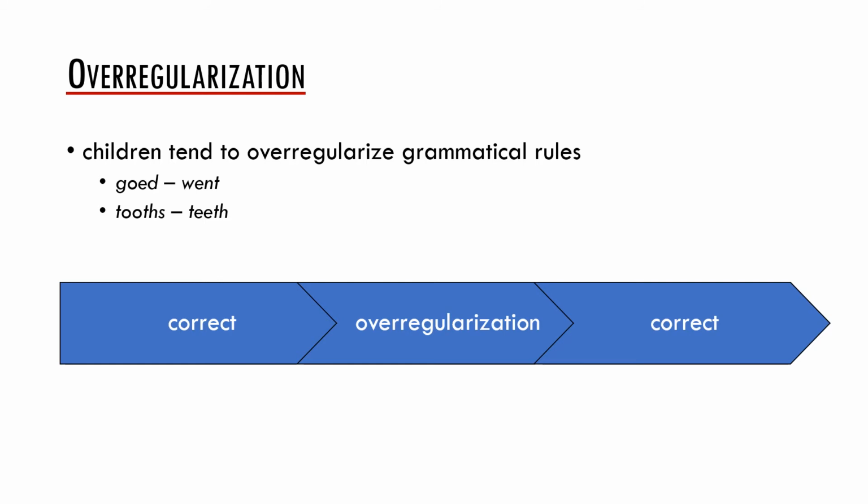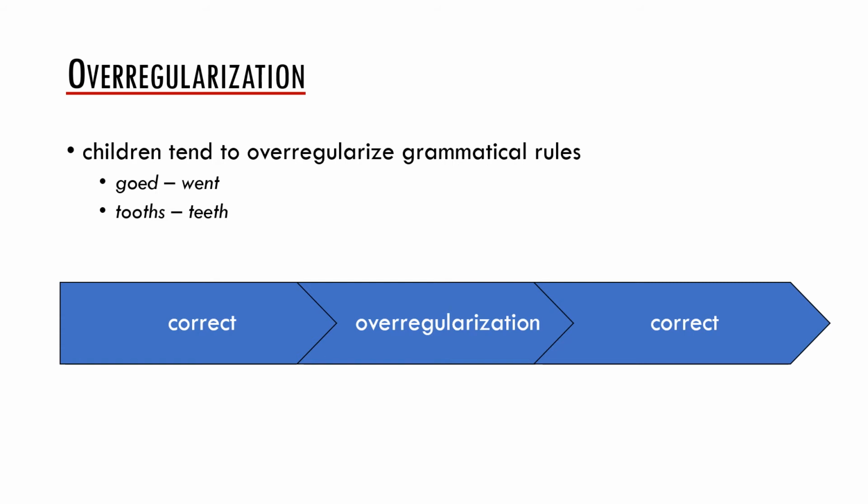Importantly, the development is not linear. Children first produce correct forms, later they start to over-regularize, and in the end they return to the correct forms. One possible explanation of this process was proposed by Gary Marcus and his colleagues in the early 1990s. They claimed that children need to learn two things: the irregular forms, which are stored in the declarative memory, and the rules for forming the regular forms, which are stored in the procedural memory. At first, children learn the irregular forms, but they are later overlaid by the rules for forming the regular forms.